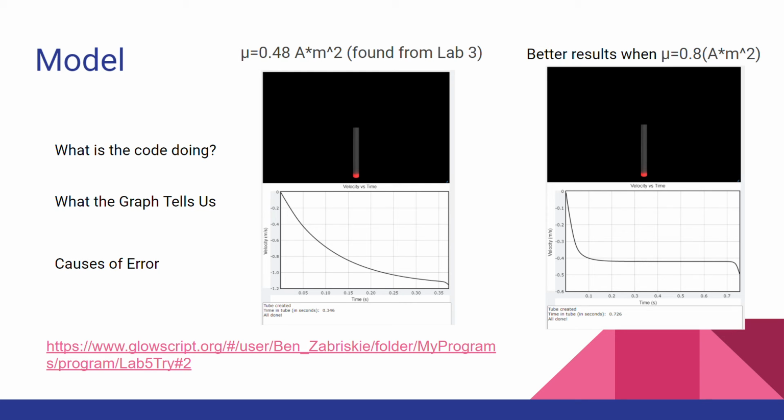In the simulation, as the bar falls, we see two colored rings, a blue one below the magnet and a red one above, and this shows the direction of the induced current in the tube. Red is counterclockwise and blue is clockwise. The possible reasons for error in my values are that I have a bad mu value from Lab 3, or that my magnet was hitting the side of the tube.